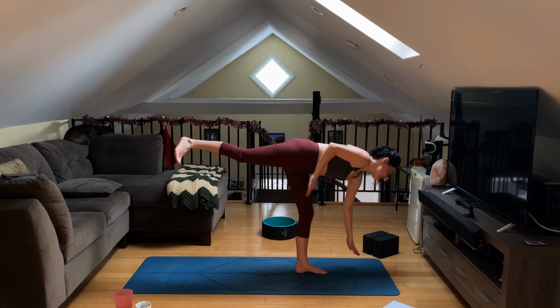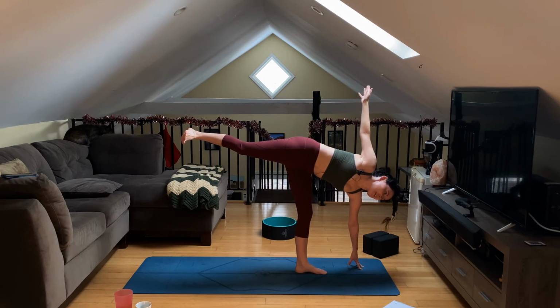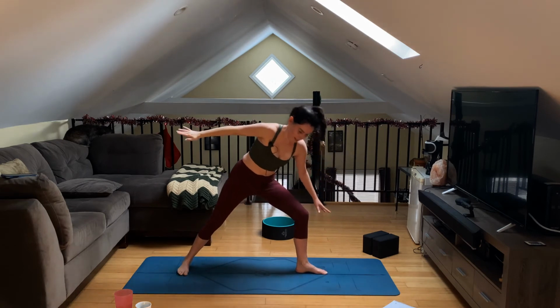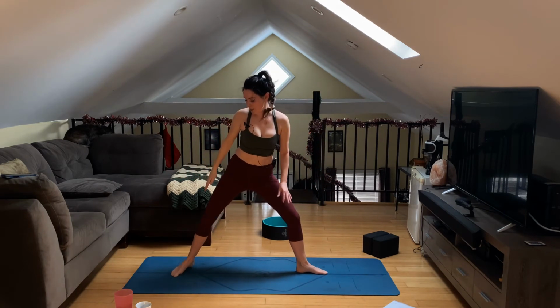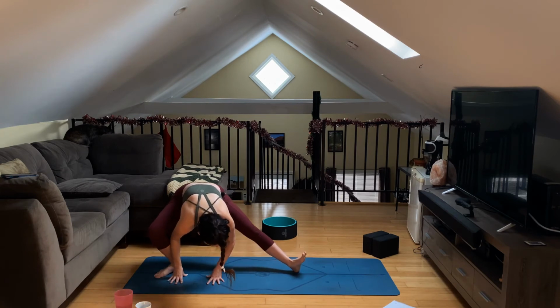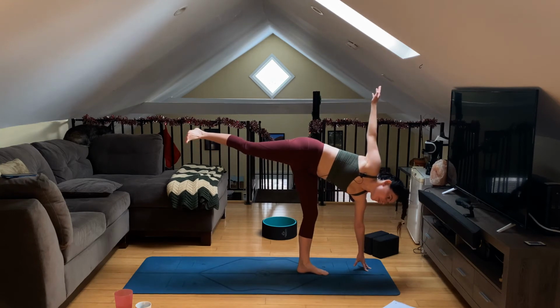From here, left hand's going to come down, right hand comes high. Try and face towards the right of your mat, half moon. Bend into your left knee, drop your right foot back to Warrior Two. Pivot it towards the back of your mat, Skandasana. Come back up, half moon, float to the front of your mat.